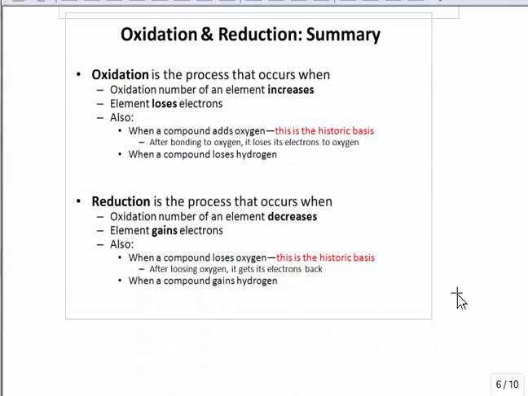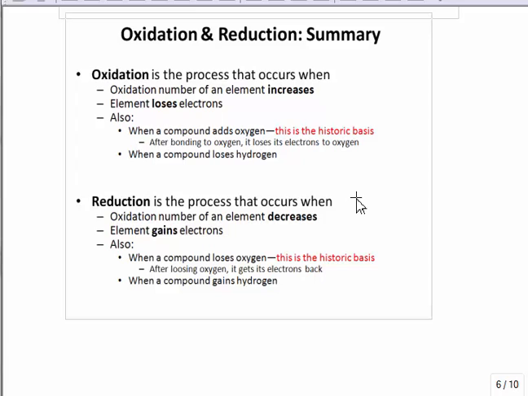Okay, so our oxidation and reduction, or redox, reactions involve the transfer of electrons. Now, we define the process of oxidation as the loss of electrons and the process of reduction as the gain in electrons, and these processes occur in tandem. One of the hallmark features of oxidation is that when an element loses electrons, becoming oxidized, it increases in charge. And we say that the oxidation number of that element increases due to the loss of electrons.